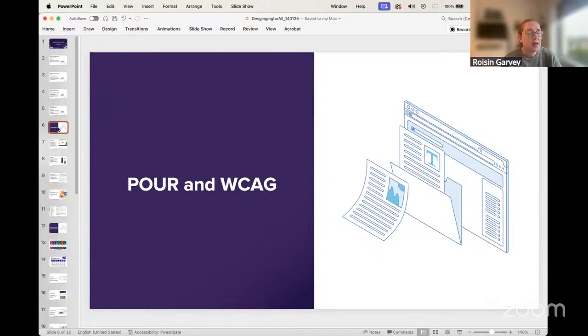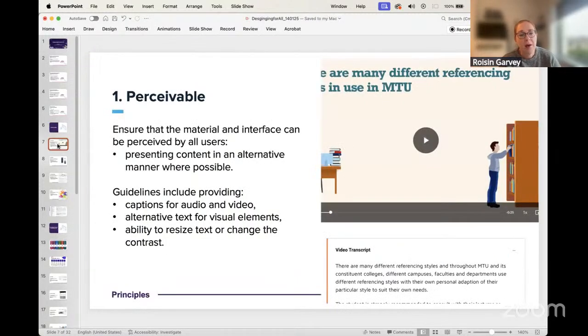So I mentioned POUR and the Web Content Accessibility Guidelines. I'm just going to give a quick overview of those. The P in POUR stands for perceivable. So what we need to do is to ensure that the material and the interface, so Canvas, SharePoint, anything like that, can be perceived by all users.